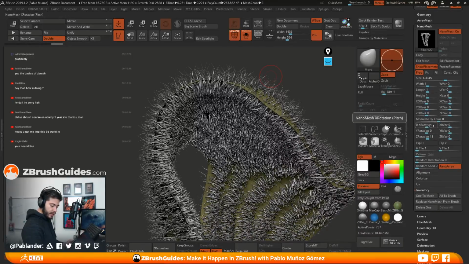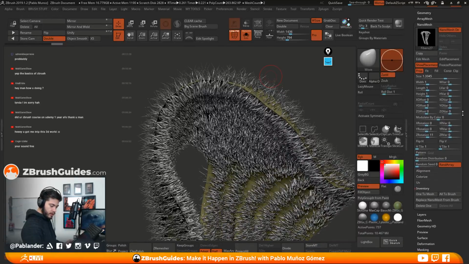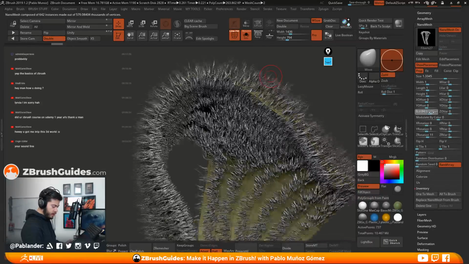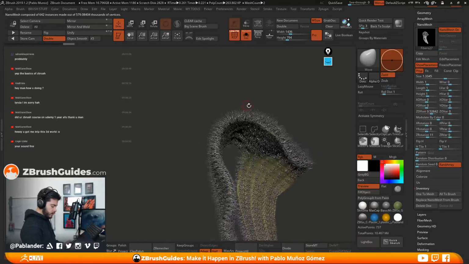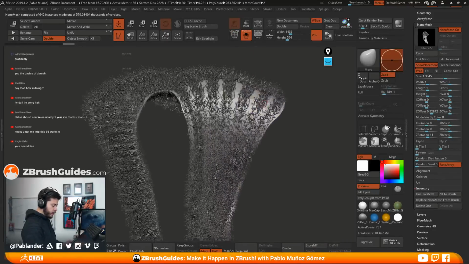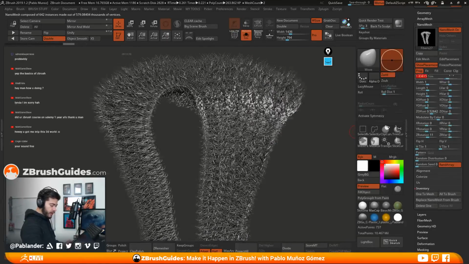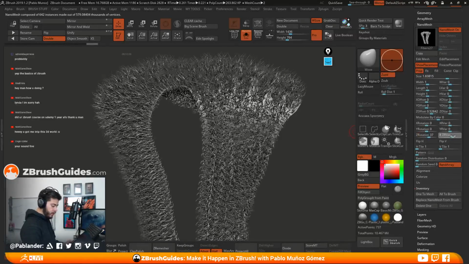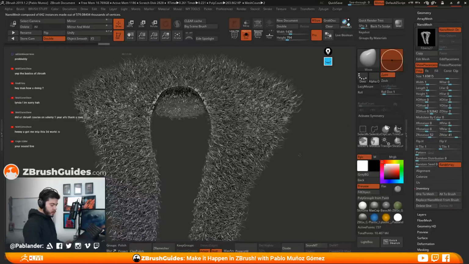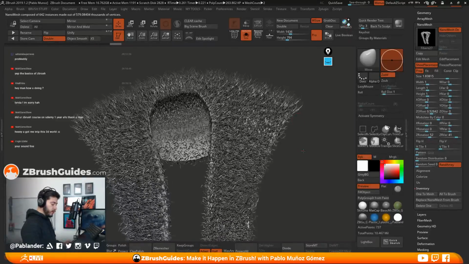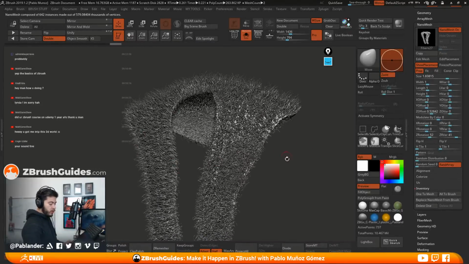So let's go ahead and where are we? Height, offset in the z-axis might be the one. There we go. So just push that forward, right? And then if you wanna randomize things a little bit, then you can just play with the size, rotation in the z-axis as well, and then randomize that with variation, right? So it is very similar to fur in terms of the Nanomesh. Right, so this is one way to go about it.